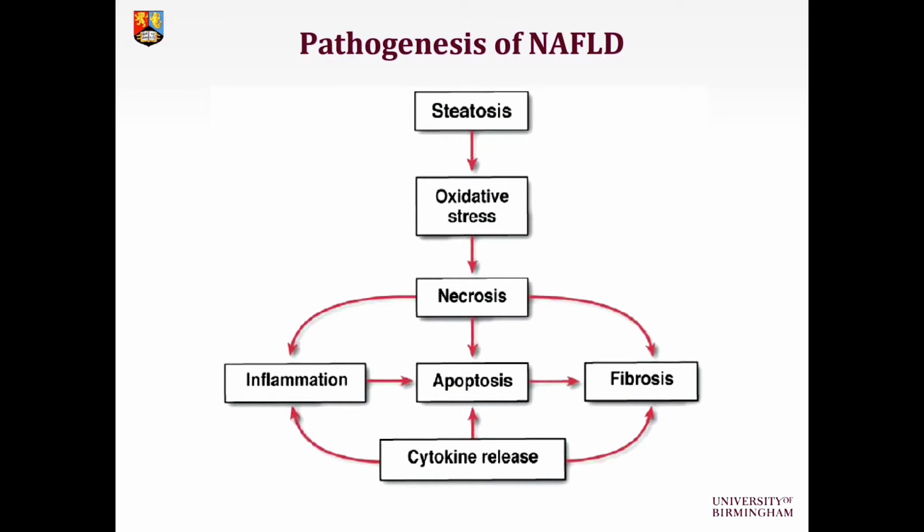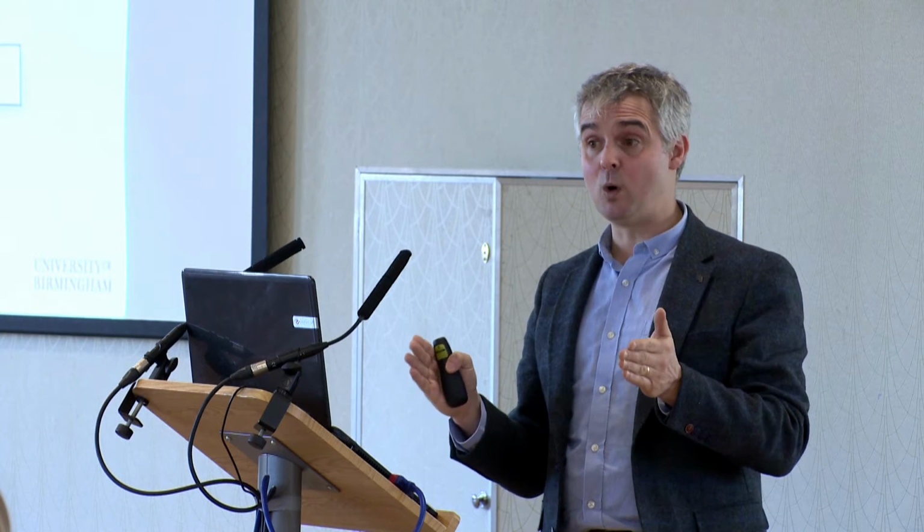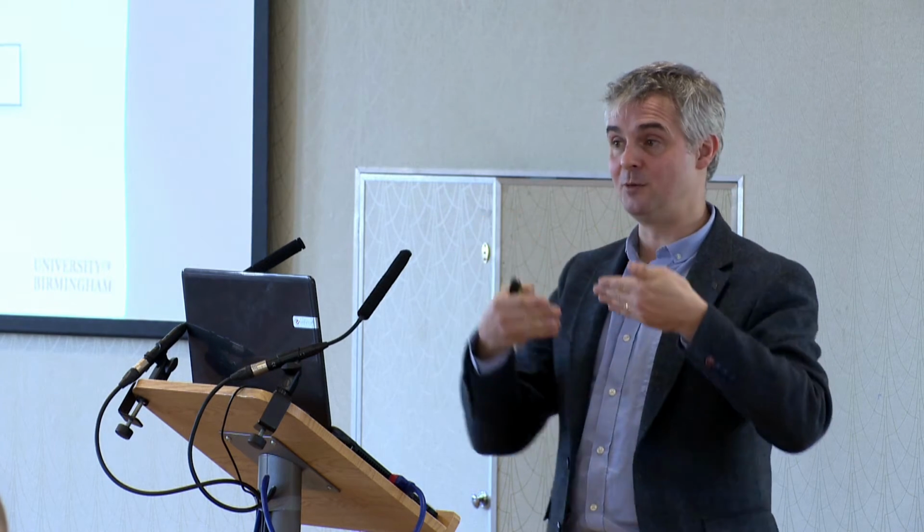So one of the theories that underlies this switch between simple fat and inflammation is a concept of oxidative stress. It's the same concept that we talk about in alcohol-mediated damage. There's many ways in which oxidative stress occurs, and the liver has a lower redox state, so it's more reduced in fatty liver disease and alcoholic liver disease. So you can probably understand, because I'm talking about the two together, why they look exactly the same under a microscope. Because although the injury might be different, the actual mechanism and pathway of disease is almost identical, which is why ultimately when you look at them under a microscope, they look almost identical, because they're distorting the same pathways in the body.